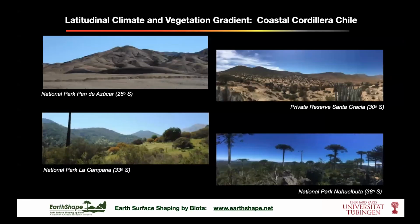And if we look at slightly better photographs of what these areas look like here, this would be the northernmost Atacama region, and as you progressively move south, you get into some shrublands and cactus lands, eventually pick up even higher vegetation cover here, and this is now the southern temperate rainforest area where you get these beautiful araucaria trees that are growing there. The question that I'm interested in these particular areas is that you see these very different morphologies of topography as you move through these different areas here. And the question is, how important are the different types of vegetation that are present in these areas for what we see in the topography in these different regions here.